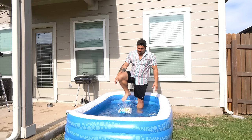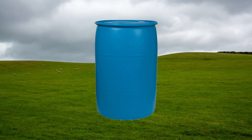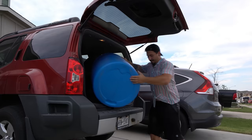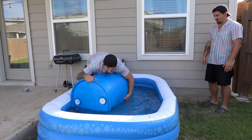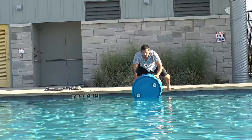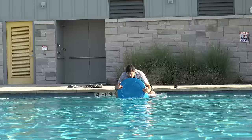Drinking enough almond milk to support my body weight could literally take years. So I had to consult the internet to find a quick and affordable way to build a floating island. I came across a listing for these big plastic barrels — each one is equivalent to 110 cartons of almond milk. And the best part is, they were free. One man's trash truly is another man's treasure. A few of these and I would have a solid foundation for my island. I ran a series of professional scientific tests and found that no matter how hard I tried, there was no way I could pull these barrels under water, bringing me to the conclusion that I could trust these barrels with my life.